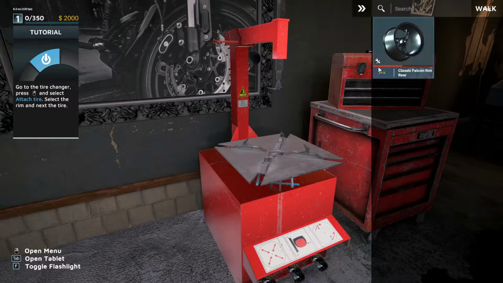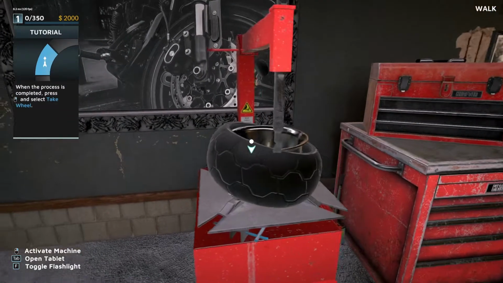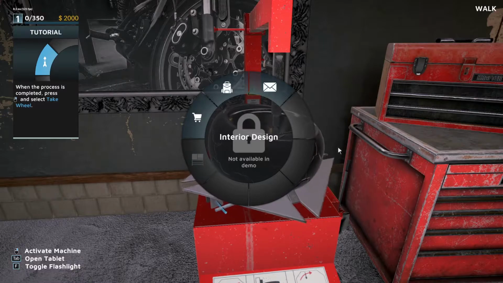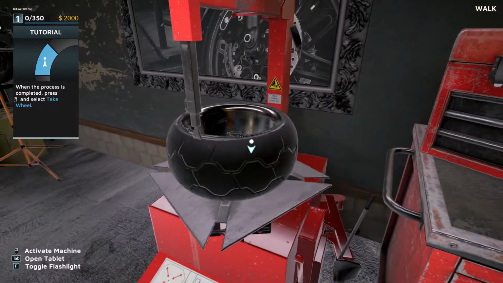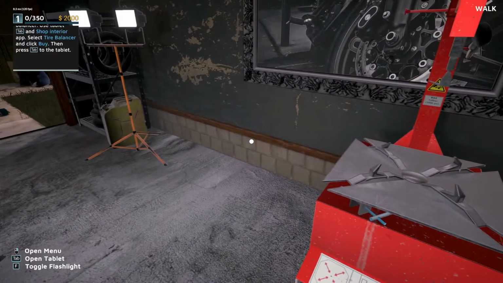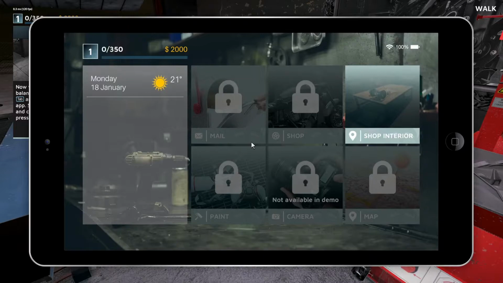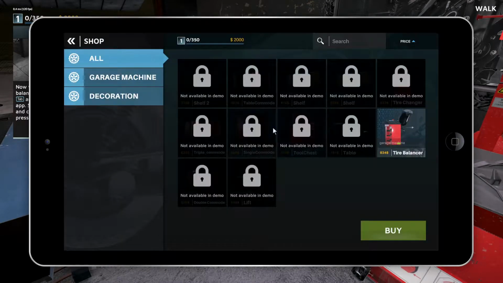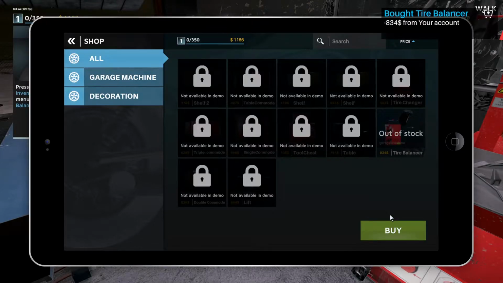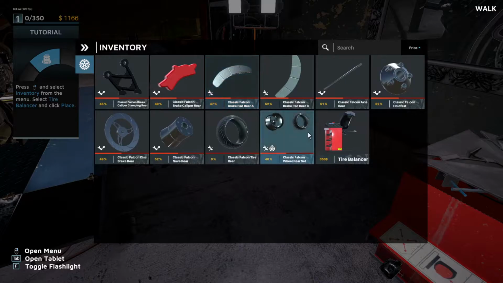We want to attach tire, not dismantle. That would make a little more sense. We got the rear tire. Let's put these together. And we'll take this off. Perfect. We need a tire balancer. We're going to buy a tire balancer? Oh, this is so cool. We get to place this, I think.